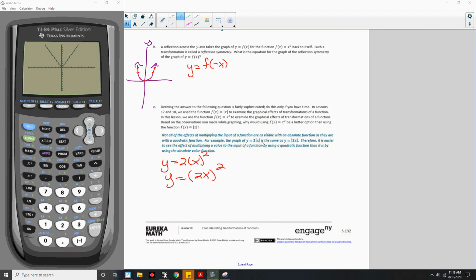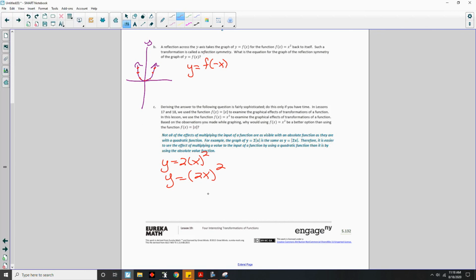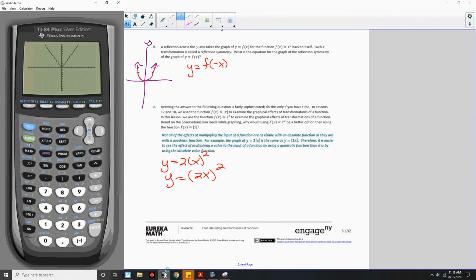So in this case here, these are not equal, as this one is equal. I brought my calculator out just to show you this. So I went to y equals, and this is 2 times the absolute value of x, and this one down here is the absolute value of 2x. And you see this little circle I put over here? I did that by coming over here and just pressing enter until I got that circle. That's just a little thing that traces as it goes. So then when I graph these, there's 2 absolute value x, and there's absolute value of 2x. As you see, it traces right over top of the other one.